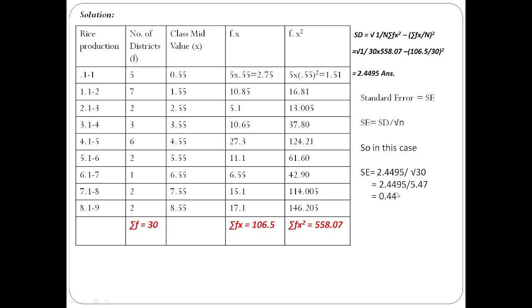So on the basis of this standard deviation and standard error, we are able to judge the consistency of the data, whether the data is so much scattered or not. If the value of standard deviation or the value of standard error is so high, then we can say that the data is highly scattered or randomness in the data is very high. If the values of the standard deviation or error are very low, then the values are much more consistent. So in this way the standard deviation and standard error are calculated.